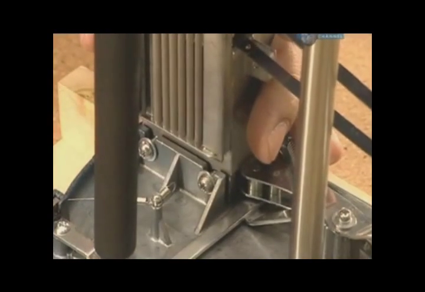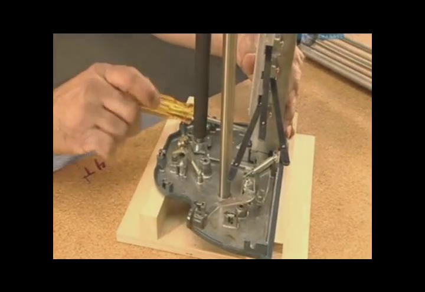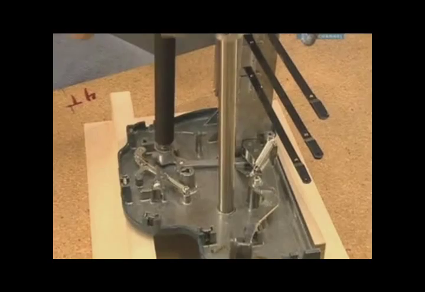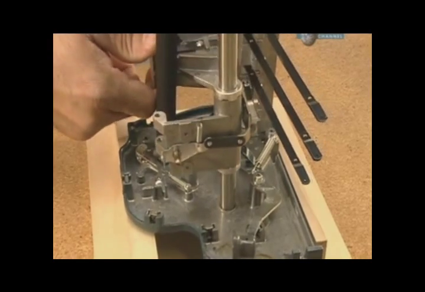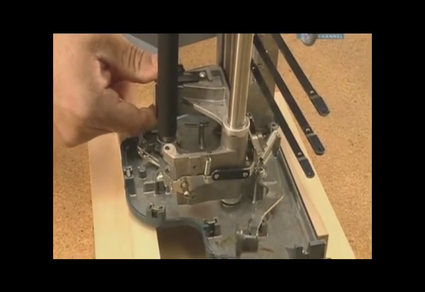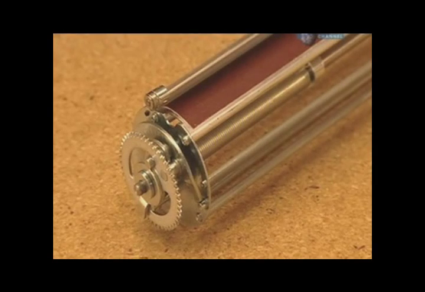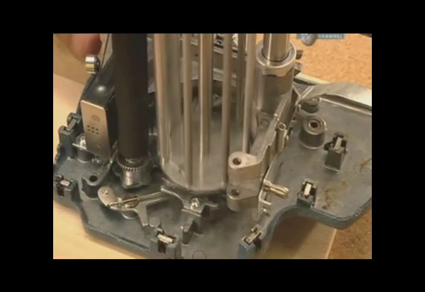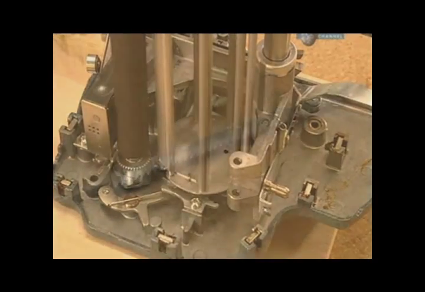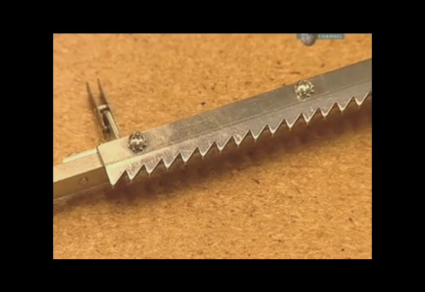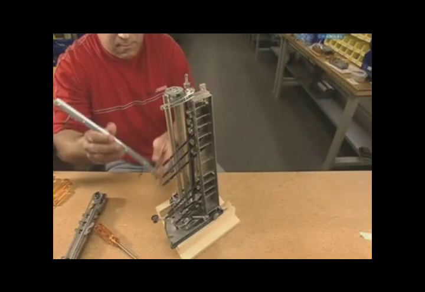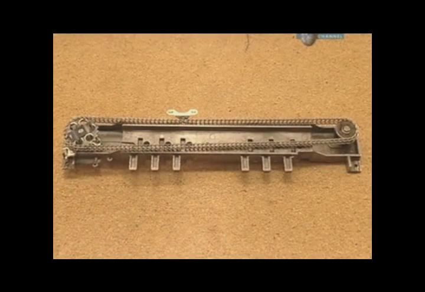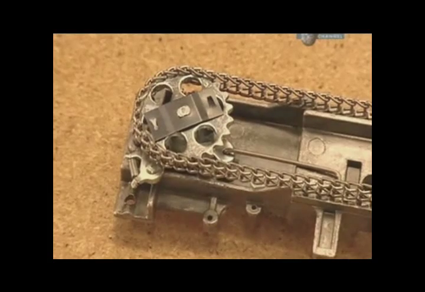That assembly of cam rods and links, the carriage, is slid onto the carriage tube. Next the drum is installed. The feed tube transfers the paper to the drum. The drum winds it into the machine, positioning it for typing. Then the rack bar, each tooth in it is the width of a Braille cell, ensuring the carriage advances the correct distance between letters. The chain assembly which advances the carriage is installed.